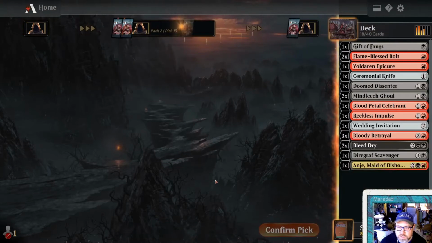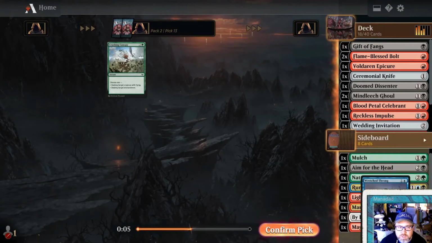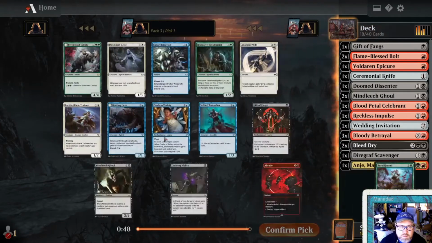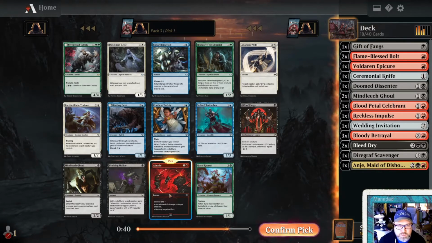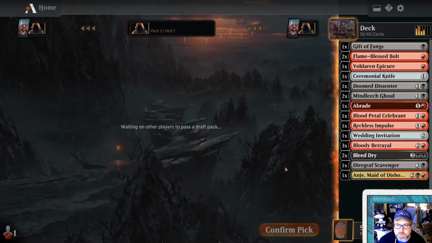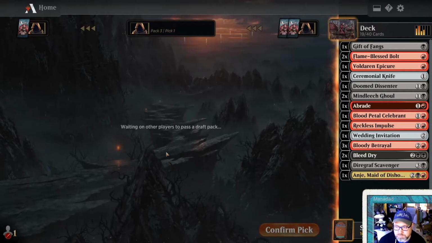Mulch. I'll take Mulch. I think that's playable in Historic. Wretched Throng. Ulvenwald Oddity. So that's kind of a bomb. We're pretty far from playing it though. And a Braid is great. If we can get some small creatures down, we have some good removal to back them up.